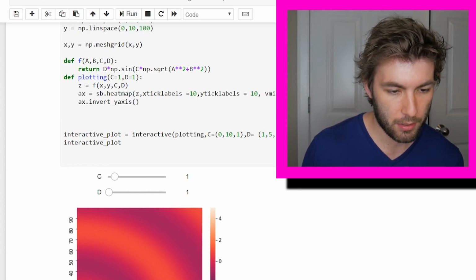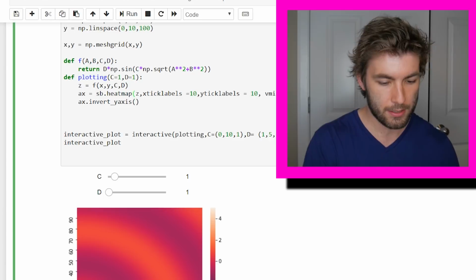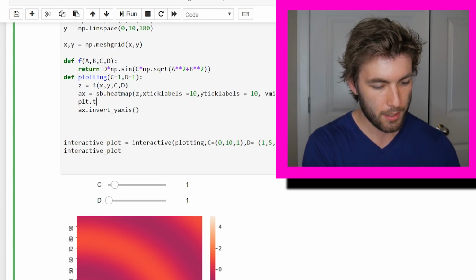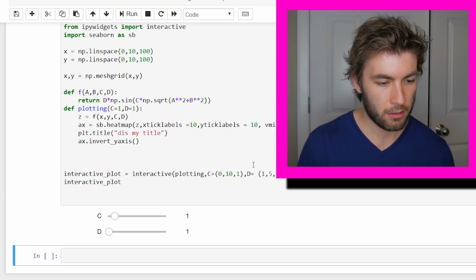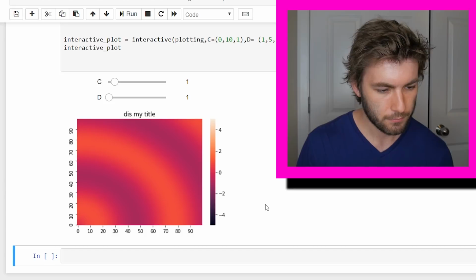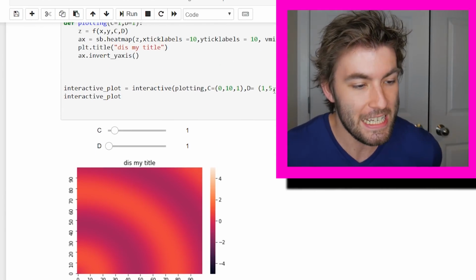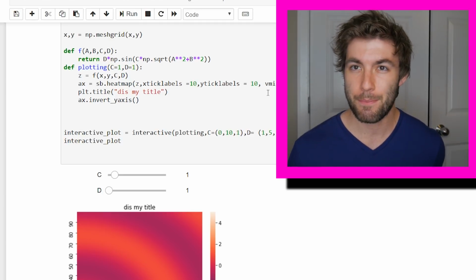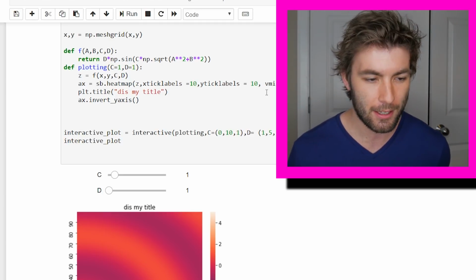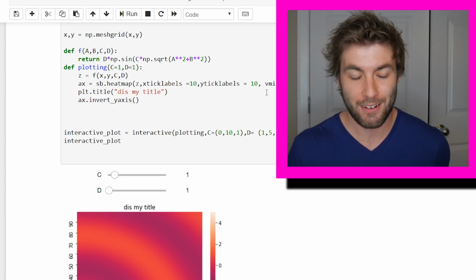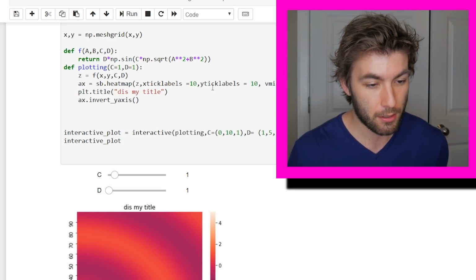Okay, and you can still do the other stuff. We're using ax, but we can still use the plt functions, like plt.title, you know, just my title, and it'll incorporate it onto there. Cool. So I think that this is such an easy way of using a heat map that, if you Google how to use it in Python, it's a little bit overwhelming, and I don't think it's very helpful, but maybe I was just looking in the wrong places.